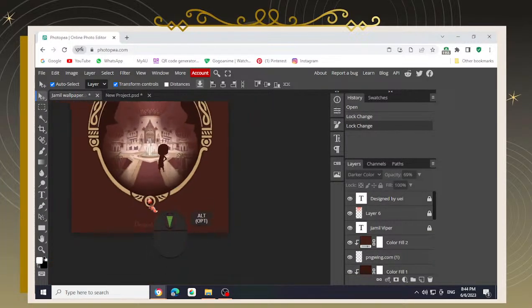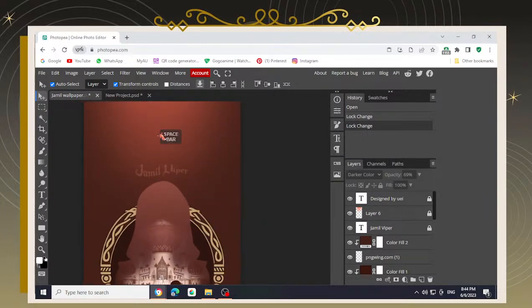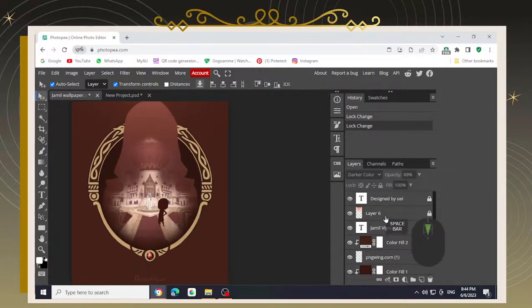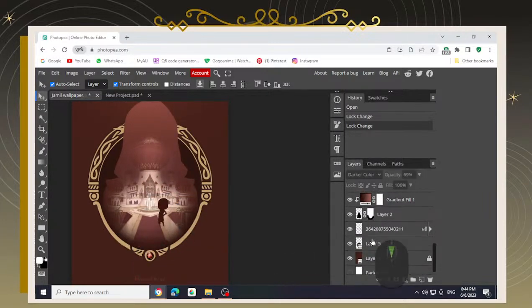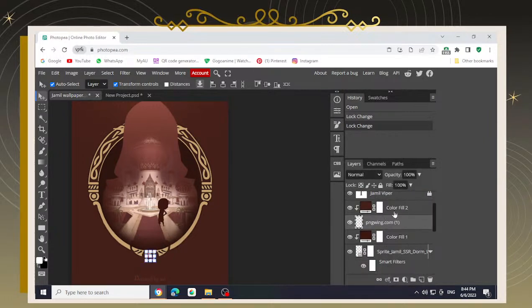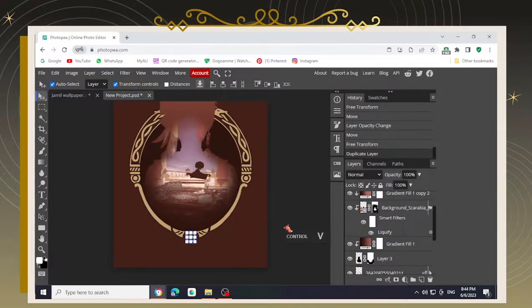The only things left for us are the gem, the name, and the lightning. I'm gonna start by taking the gem first. Let's search for the gem layer. This and this. Copy and paste.